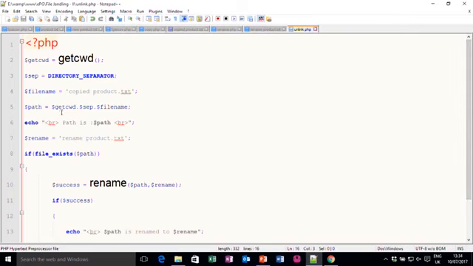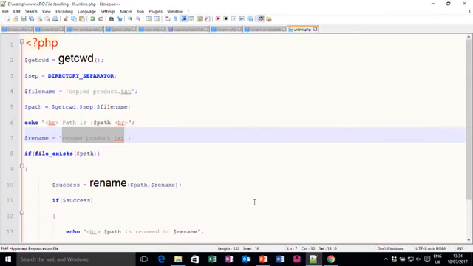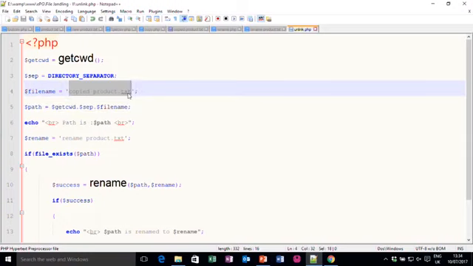Now, which file do I want to delete? Let me delete rename product.txt, because copied product is not available now. So, I make rename product.txt my file name, and I want to delete it.